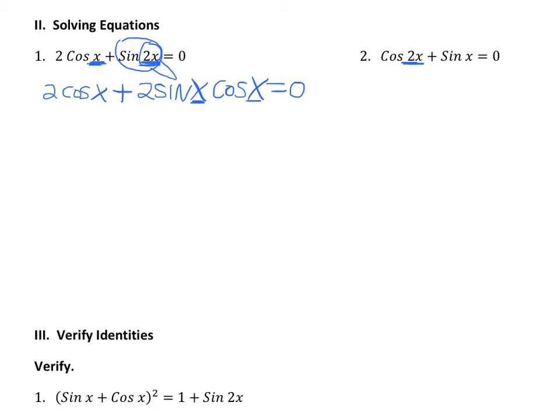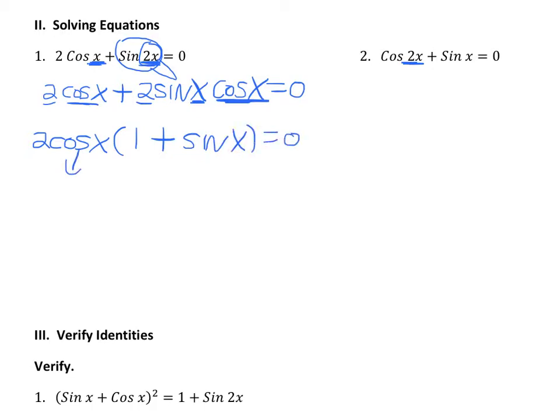Then from this point, we really should know how to solve this. This was just like the last quiz. One of the main techniques we used in solving was factoring, especially when it's already set equal to 0. Well, what's common? Each term has a 2, right? And each term has a cosine. So the common factor is 2 cosine of x. I pull that out on the outside, so on the inside we get 1 plus sine of x equals 0.